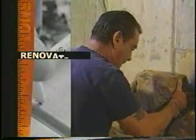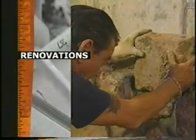Next on Renovations, reclaimed fieldstone builds up the new family room wall.